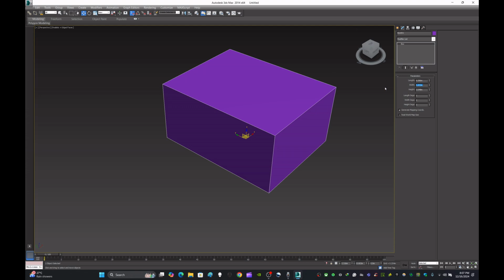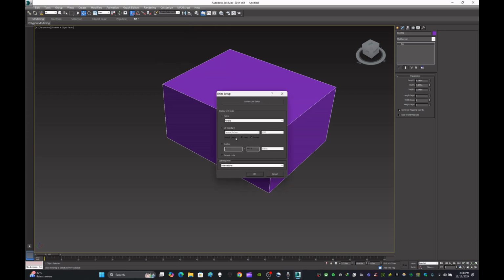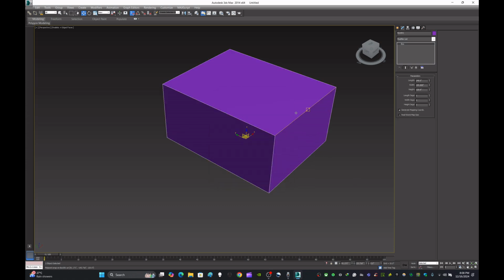You just change the value to custom unit setup. You go for the inches, click this one. Okay, height is, let's say, 10 feet.